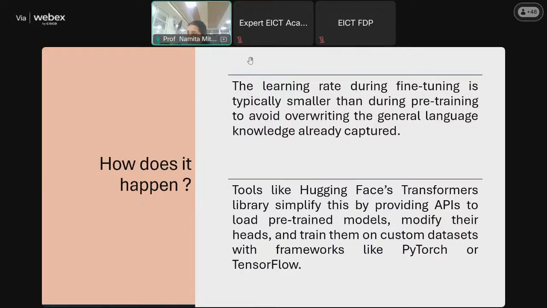The dataset needed for fine tuning is to be given to the model, whose weights are somehow for the generic dataset. We have enough libraries and frameworks like PyTorch or TensorFlow that can be used. In today's lab or hands-on session, these will be covered. Please be attentive and attend those sessions.